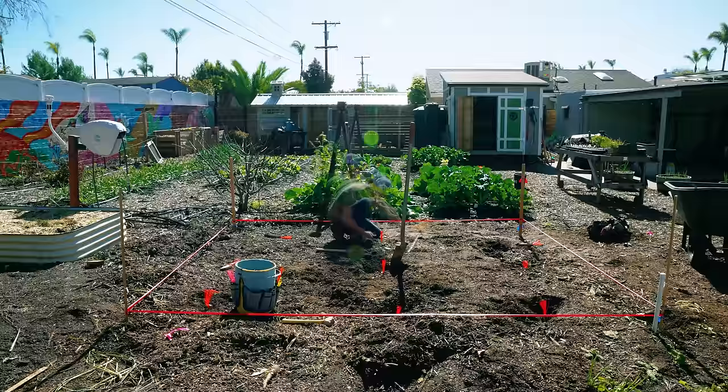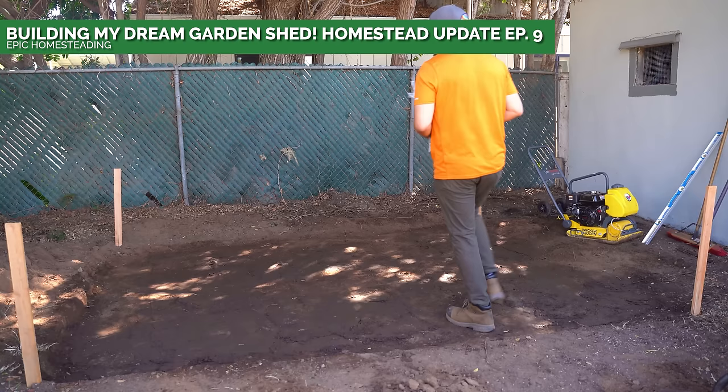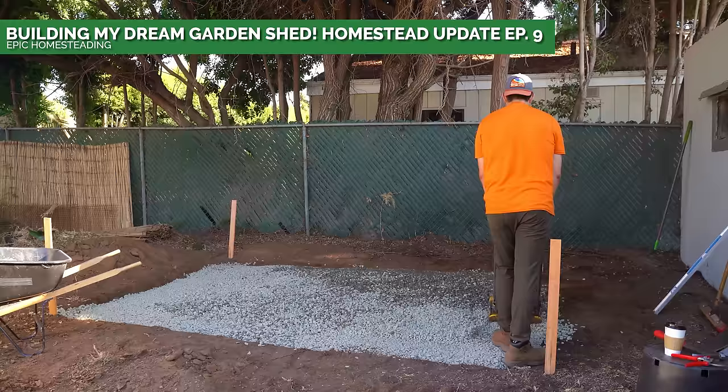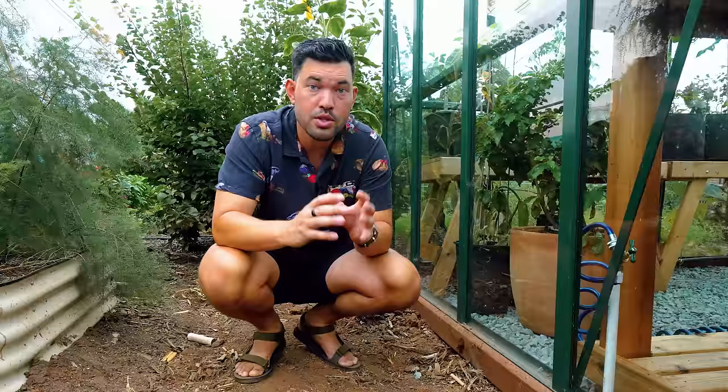That was a little out of my depth skill-wise, so fortunately a friend of Epic, David, came down and lent a hand — he's an expert grader. Just be mindful that it is a permanent structure and you want to do it right. I remember when I put in the Epic shed back in the day, I thought I was being very fancy, put the gravel down in the wrong orientation — shifted 90 degrees. Very silly. I still can't live it down. So remember: an ounce of preparation is worth a pound of cure. Just do it right from the very start.